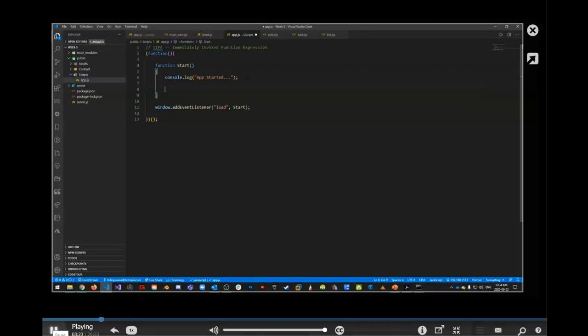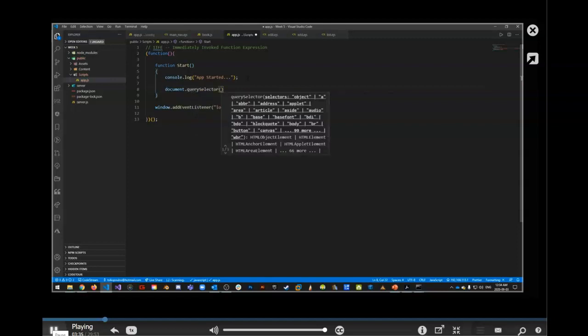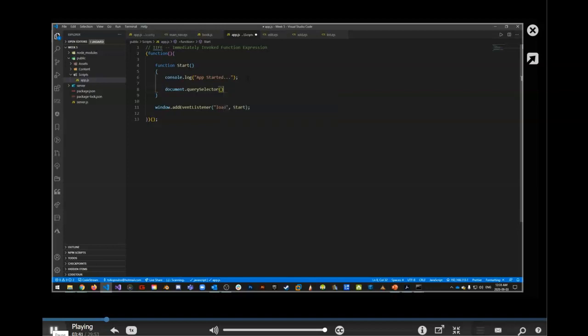So the way to do that is, first of all, we want to say document.querySelector, right? And querySelector is going to find the first one. We should probably add an event for all of them. So querySelectorAll, all of them with a selector of the following.